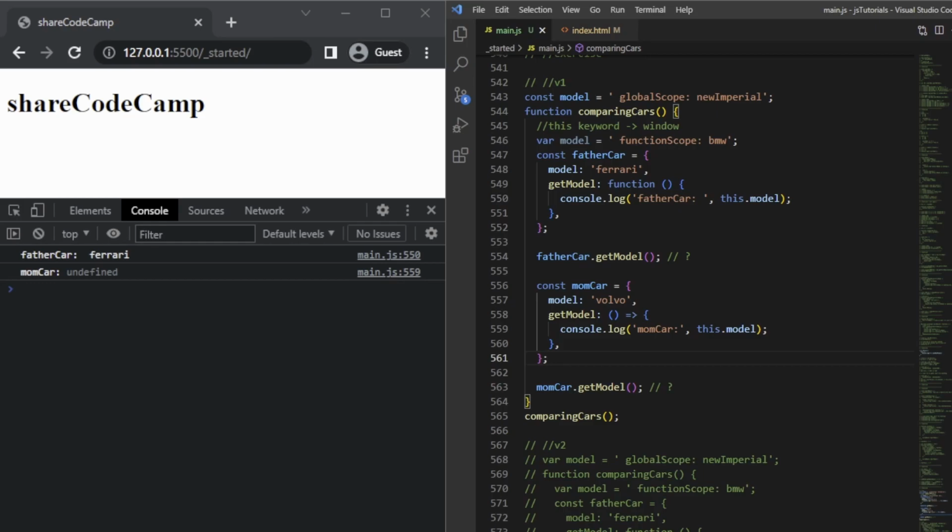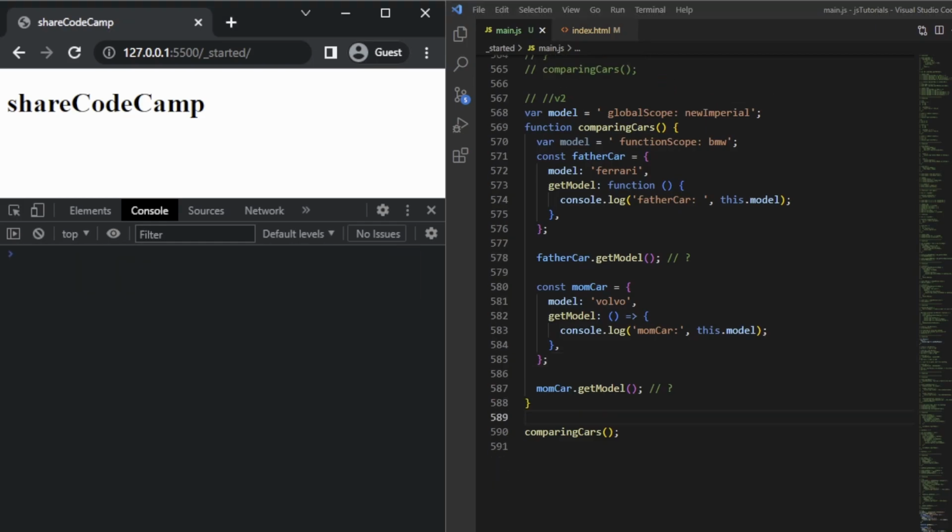Let's go to version 2. Version 2 is also really similar, but what we do is change const to var. And now we just invoke the function, and we will get this one because it's a regular function. And in here we have an arrow function.